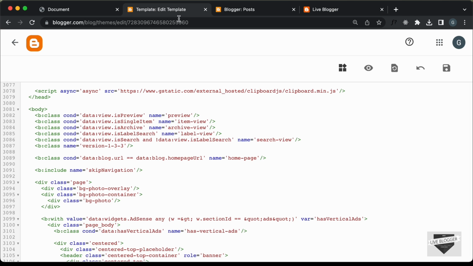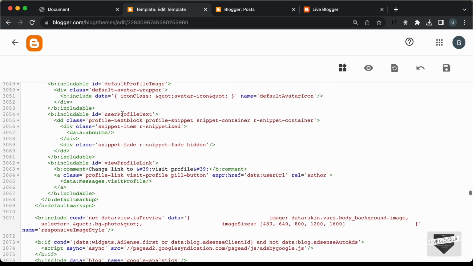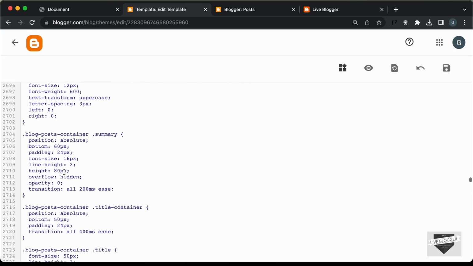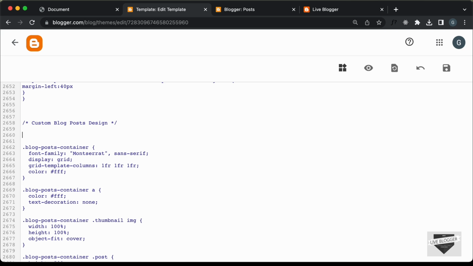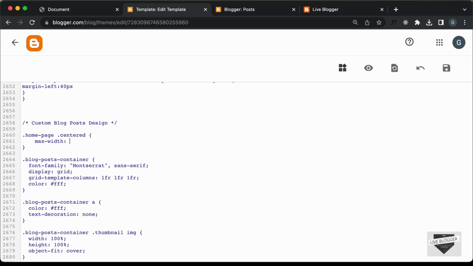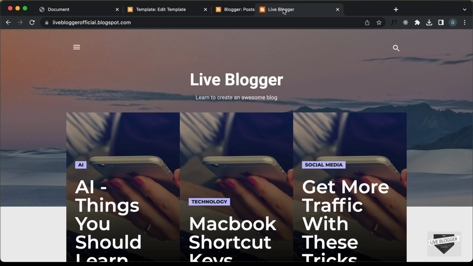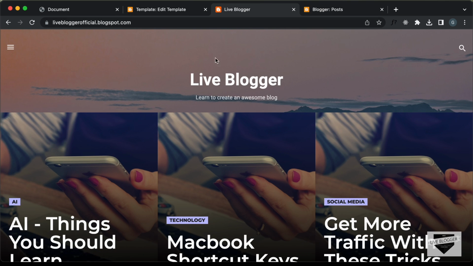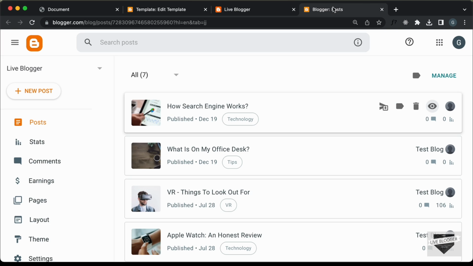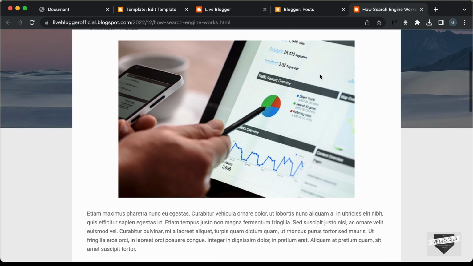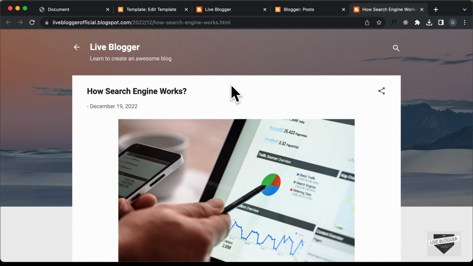So let's go back to our code and add a CSS property. Let's go to our CSS, and here I'll add one property. I'll type homepage centered, and let's type max-width and set it to unset. So now whenever we are on the home page, the centered division will have a max width of 100%. Right now if you save this, and go back to our website and refresh this page, now we can see we have 100% width for this design. But if you open another page, for this page we don't have 100% width, we have the correct width of the theme.